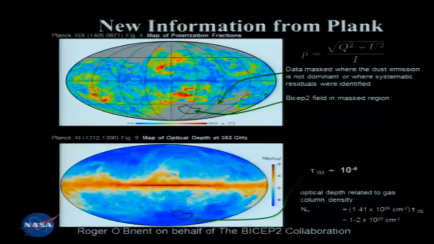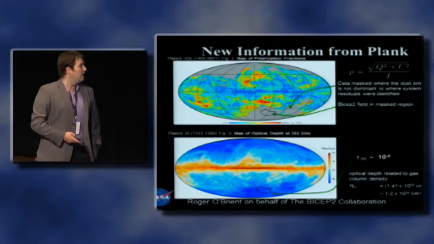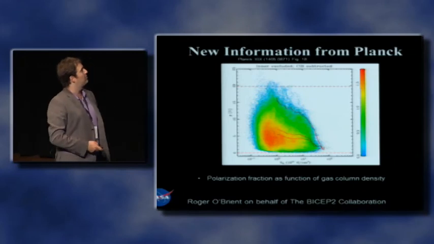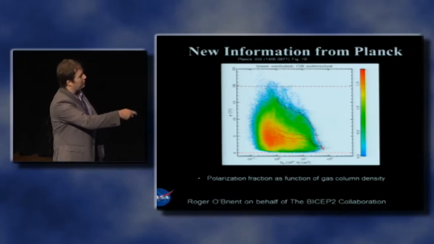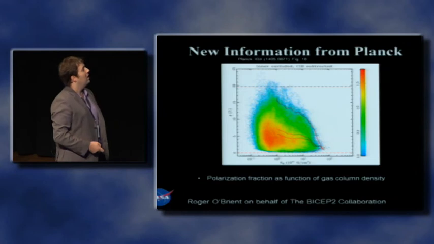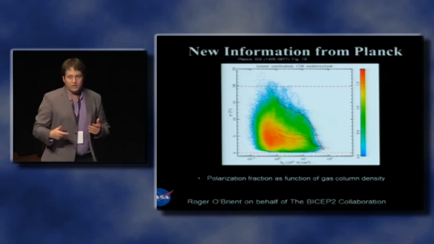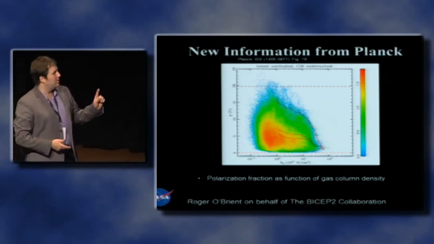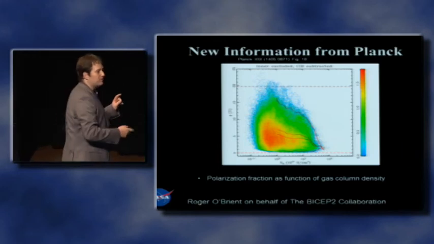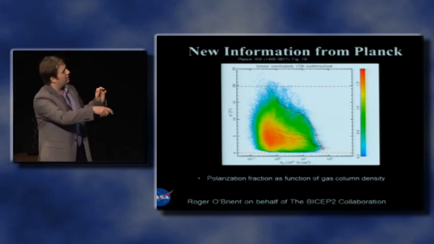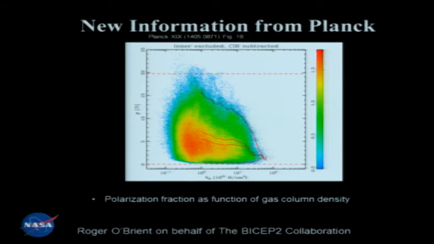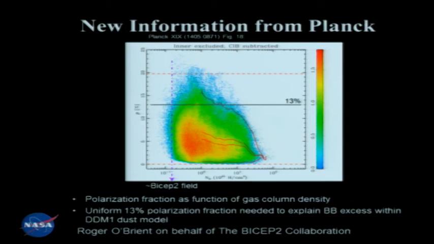This is actually a map from a couple years ago showing the optical depth at that frequency at different points in the sky, and it's proportional to essentially the column density of gas and dust in there. And I'm showing this to you because they released this plot in May. So this is showing polarization fraction and then column density here. And these points are showing essentially how many points within their map. And I believe this might be from including the high galactic regions, although it's slightly unclear from the paper. But this nonetheless is showing the points from that map and how many there are at a given set of those criteria. So here is where the BICEP2 field lies, right?